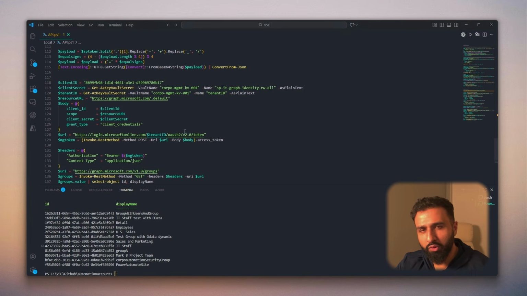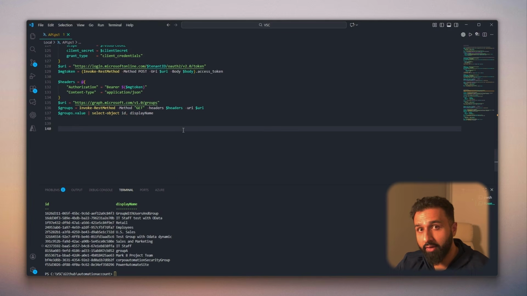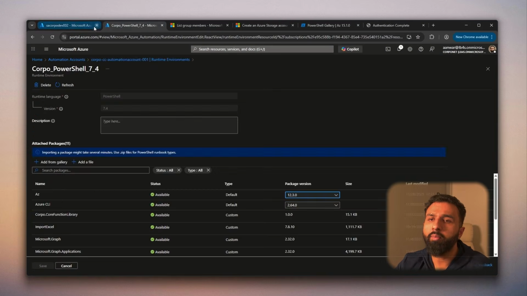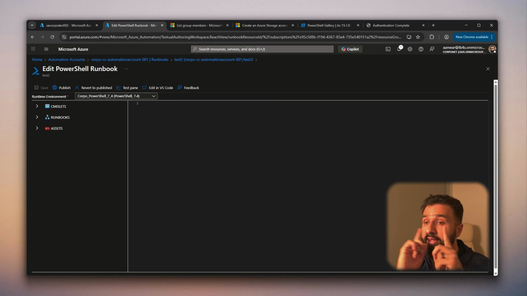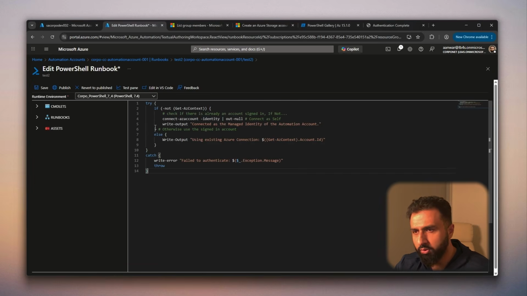Why don't we switch over to Managed Identities? Because a lot of us use them now. And I think it's only fair that we also demo them as well. I'm going to hop into my automation account. I'm going to say that my automation account only has Azure as the compute. If you were using hybrid workers, you would have more options. We'll explain that later. But if you're going to use Azure, chances are you're already going to have the AZ module. So you're going to have to authenticate in as the managed identity.